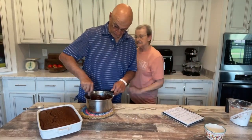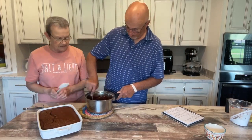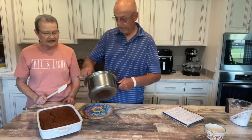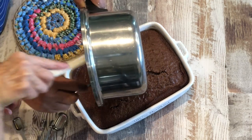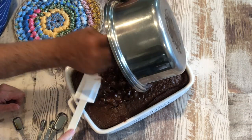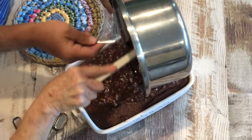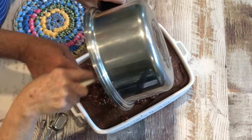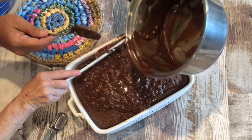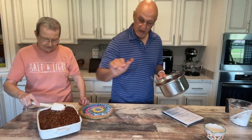Now this cake is hot. We just took it out. Okay, can you go ahead and put it on there, and I'm going to spread it because you want to put it on when it's hot and it'll spread. Get it with this spatula. It's so much easier to get out with a spatula. Okay, just about got it over the edge of that one.